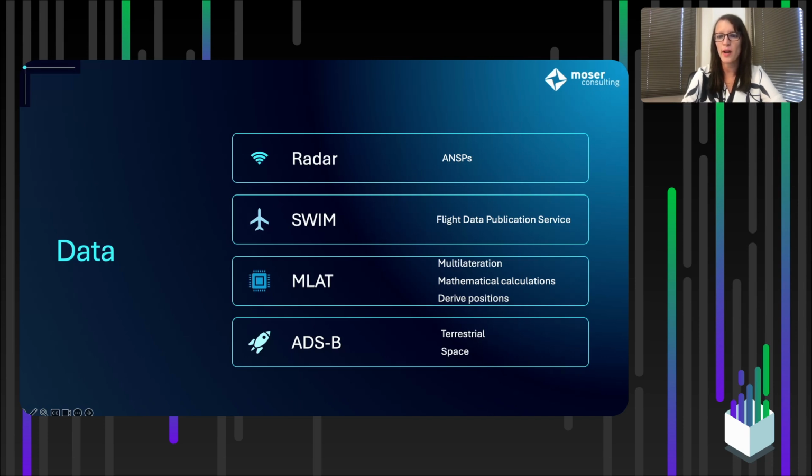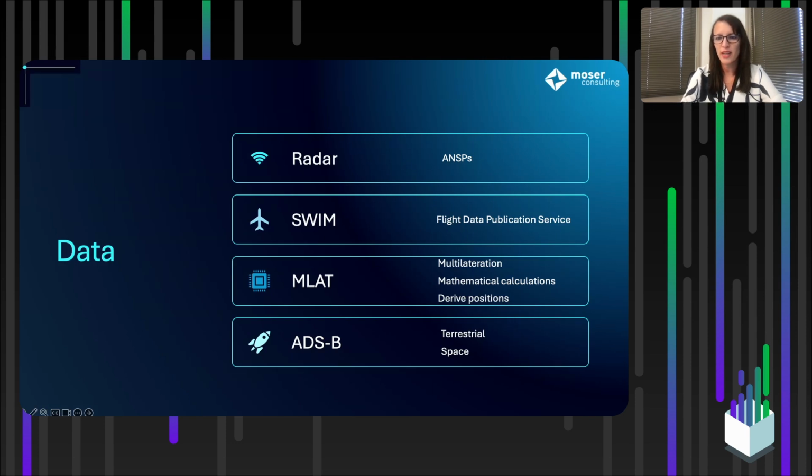SWIM is the system-wide information management program which facilitates the data sharing requirements, providing the digital backbone for NextGen. SWIM is designed to facilitate greater sharing of system information, and the mission is to standardize, enhance, and optimize the secure exchange of relevant information, data, and services to enable operations for the aviation community.